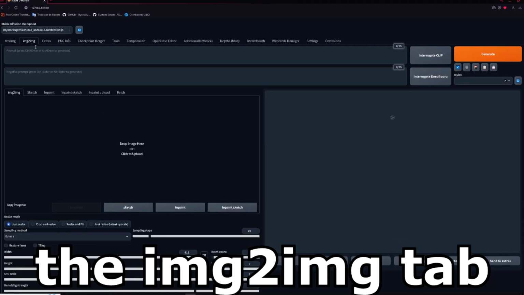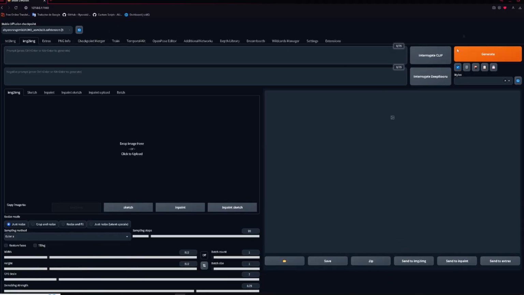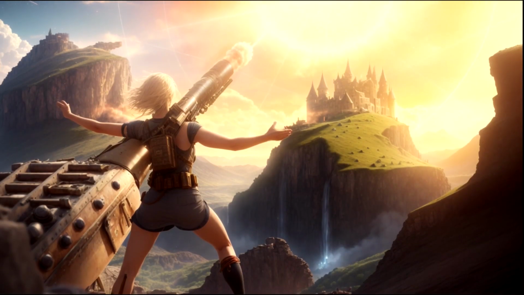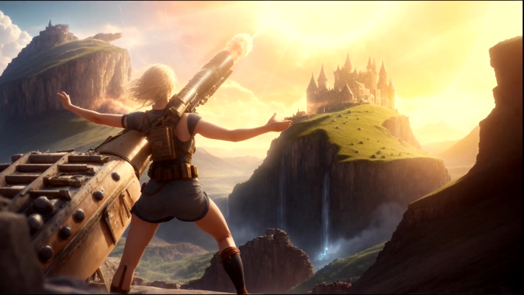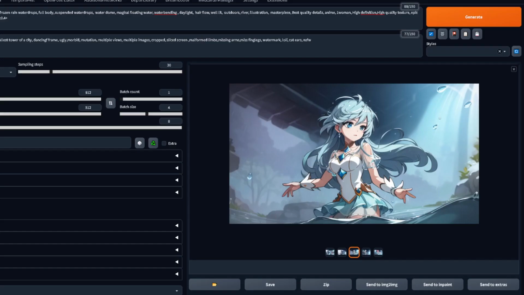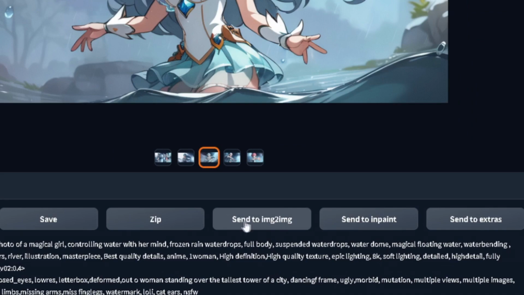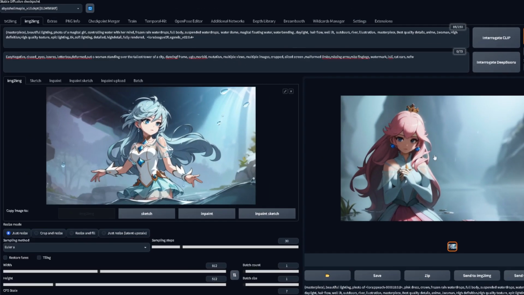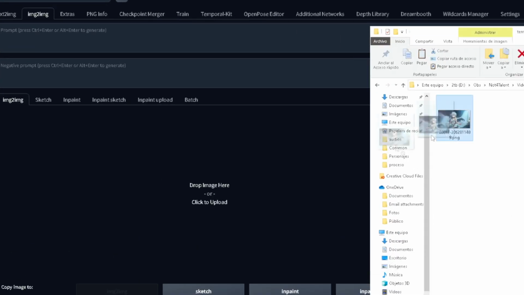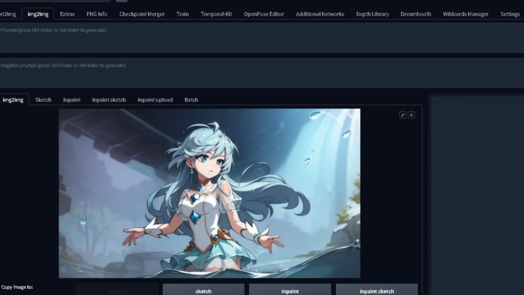Let's go. The Image-to-Image tab is a very underrated part of Automatic 1111, but when used correctly, it can lead to the best images that no one can replicate. And to do that, we need to really understand how it works. When you have created a picture that you really like, down here you have this Send to image option. Clicking it will transport all the settings you had into this page, as well as adding the picture into the image to image UI. If you don't have a previously generated image, you can also import any photo that you have on your PC by dragging it in.